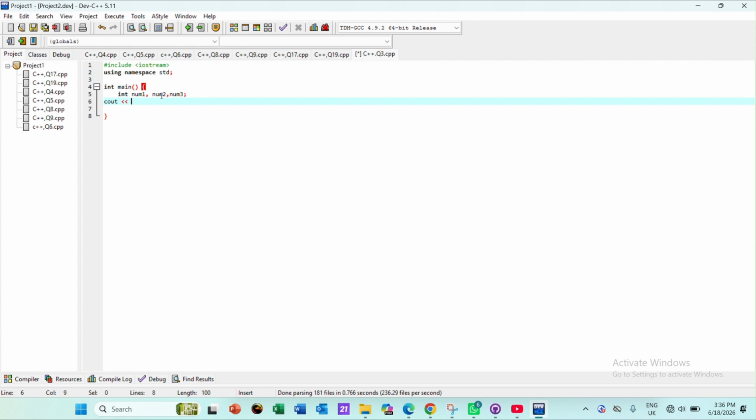It's a string. So we'll type "Enter 3 integers".